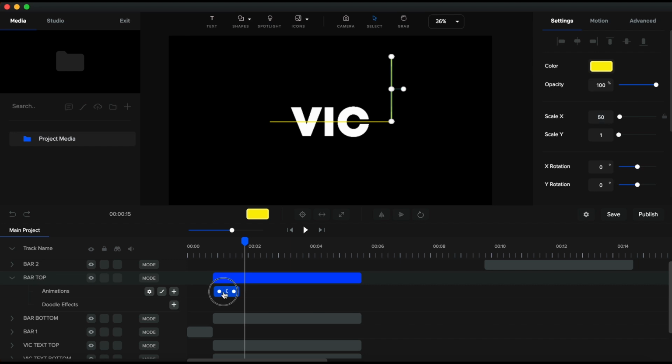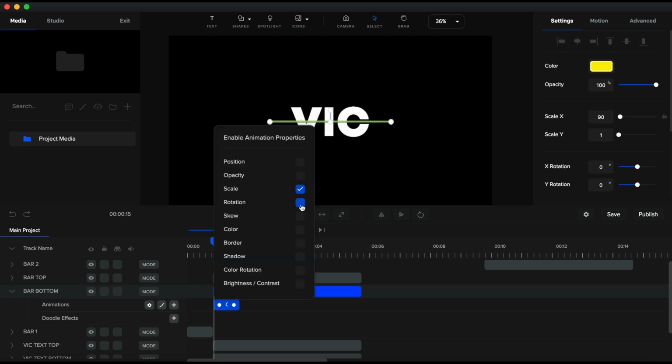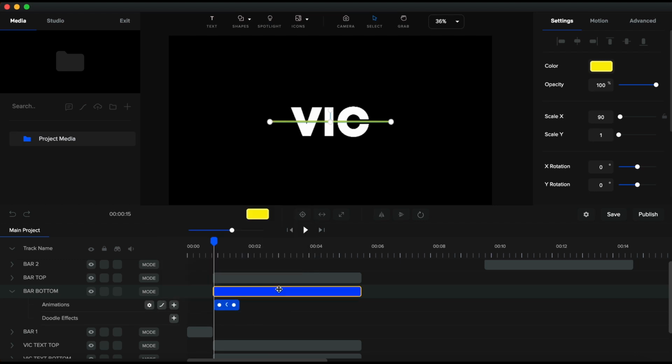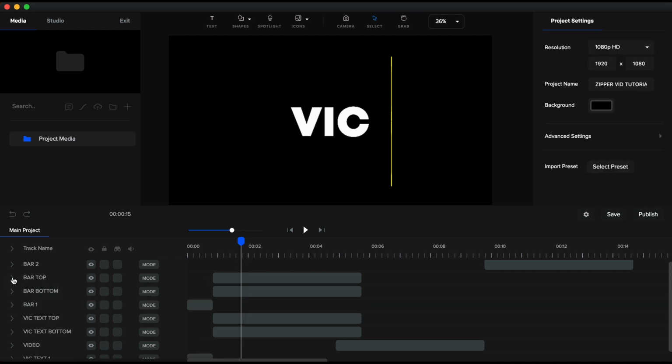For the bottom bar, I will set the same custom animation, but before going further, I will change the rotation point for this one to the upper right corner. And again, placing the playhead over, I will rotate down like so. Set the X scale value at 50. I go back at the top bar.